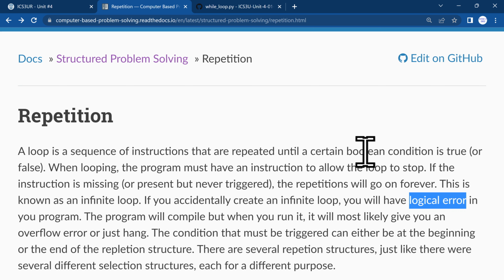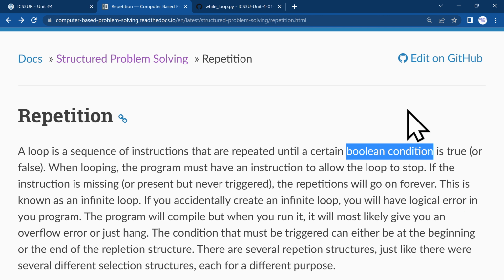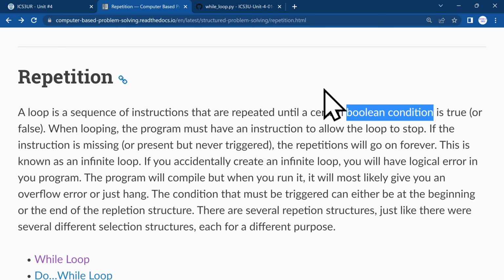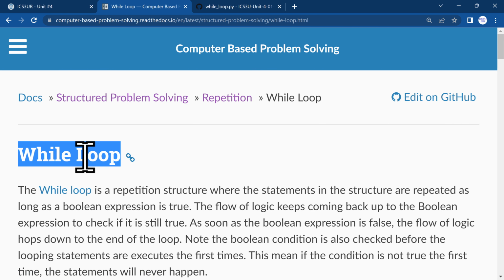So we need some kind of Boolean condition, and since we need a Boolean condition, we're going to be comparing some kind of value with something else. Keep looping while it's less than this. Keep looping while it's greater than something else, whatever it's going to be. We're using a Boolean condition, so it goes into a diamond. It's not if. We're going to start with a while to begin with, okay? So we're going to start with this structure called a while loop.